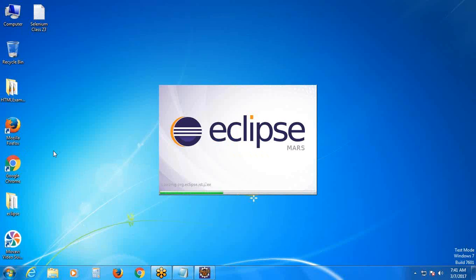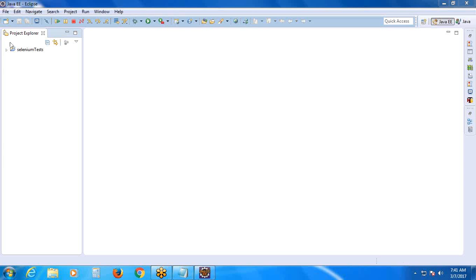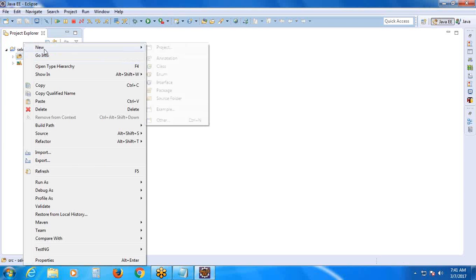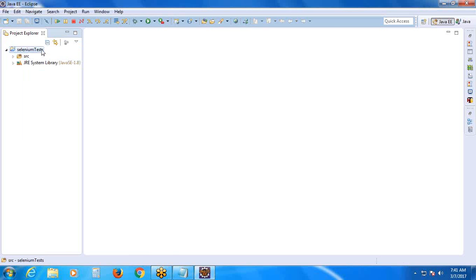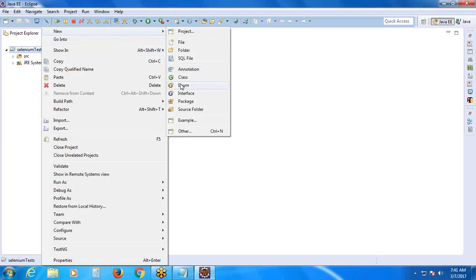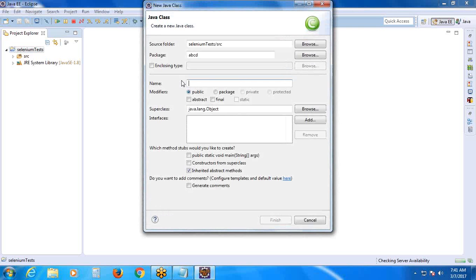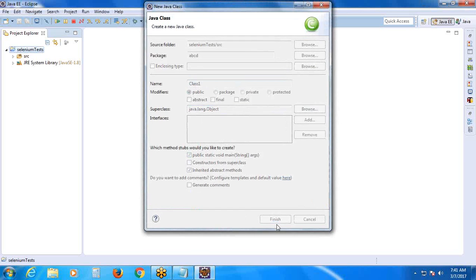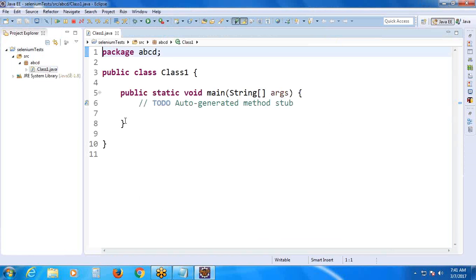Encapsulation, one of the fundamentals of OOPS, object oriented programming system. Class, suppose Class1, generate main method. Okay.